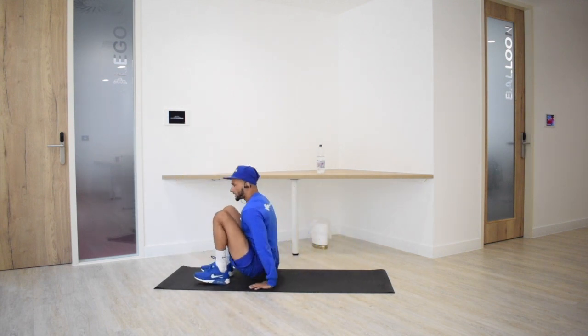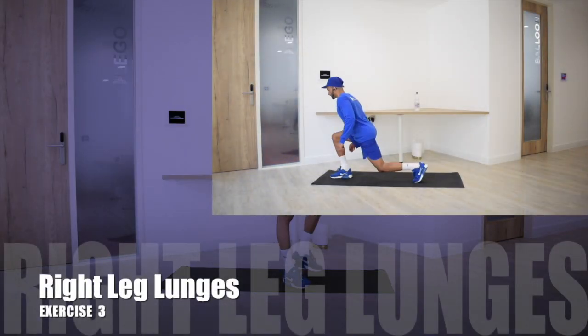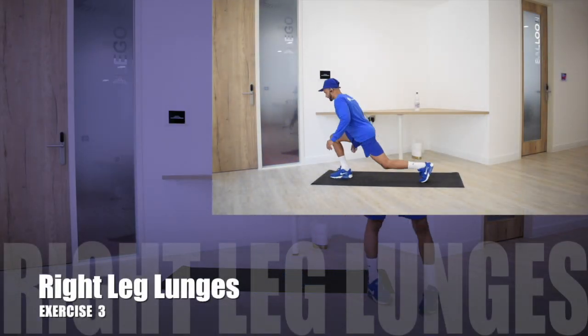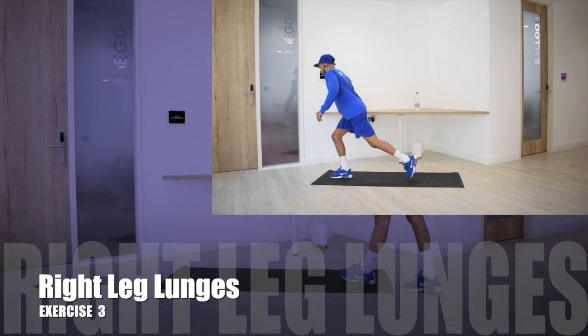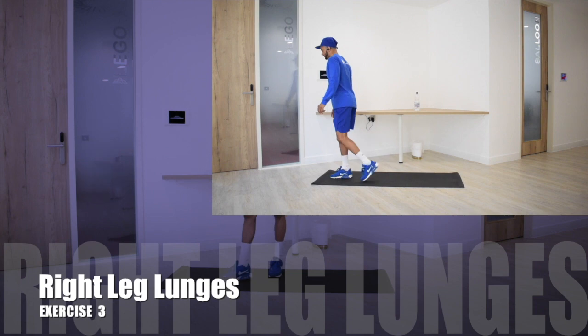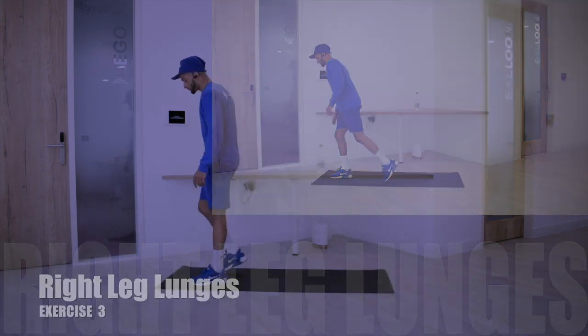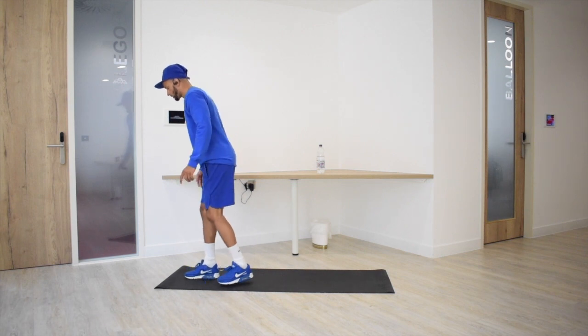3, 2, 1, rest. Next exercise, lunges. We're gonna go with that right leg first. So put your right leg in the front, left leg steps backwards, and you just keep on repeating that. Right leg predominant, okay? All the work on the right leg. All right, in position. 3, 2, 1, let's go.